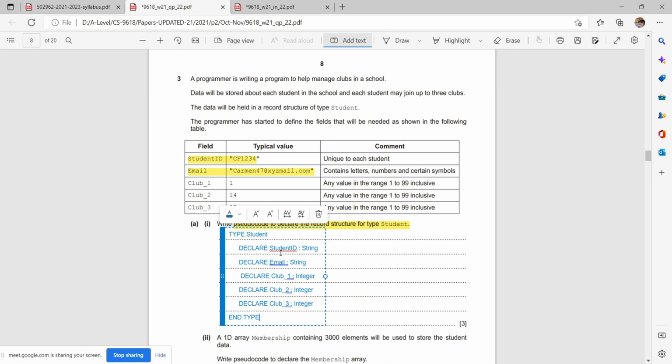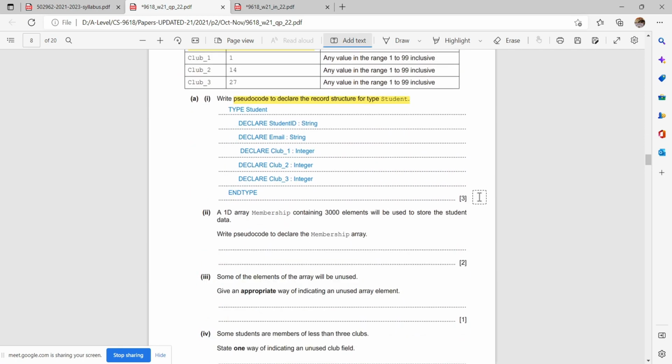So this is what we will be doing with this question, that you will write end type, and this is the question we did over here. 3 marks, okay? So for this you will get 3 marks.